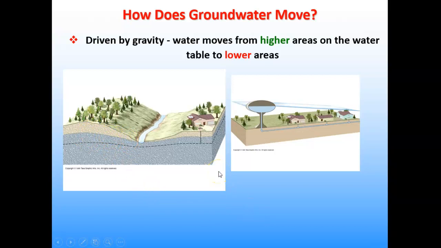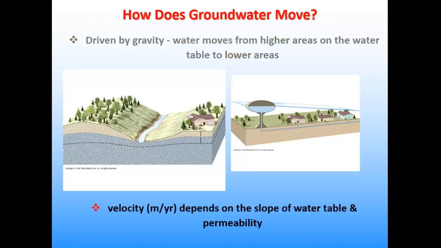And so as we drill into the ground and we estimate the elevations of the water table, we can get a profile of what the water table looks like. It's high over here, it's low over here. So I know that the water in the ground is going to flow from the high areas to the low areas. And that can be useful when we're talking about potential contamination of groundwater. We want to know where's the water going. And so it's where's it going to bring my contaminant? Is it going to bring it to your house or someone else's place?